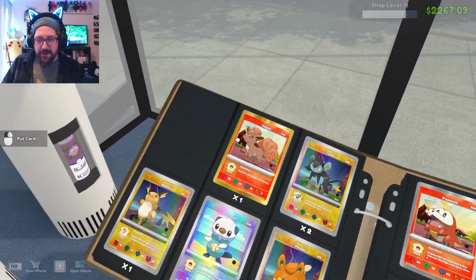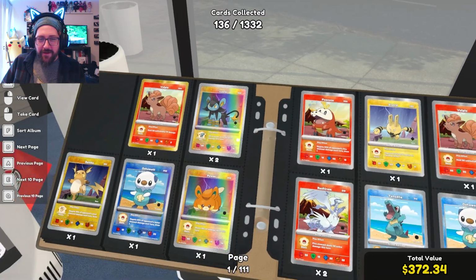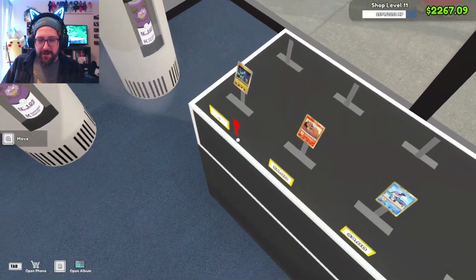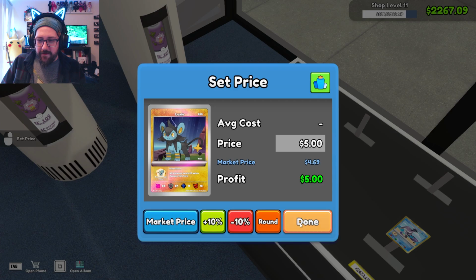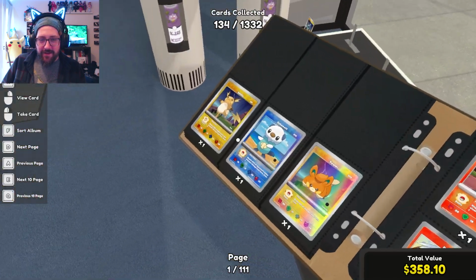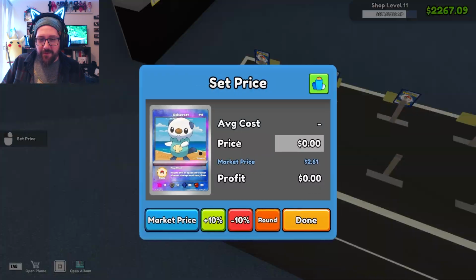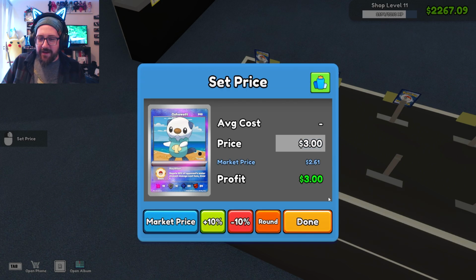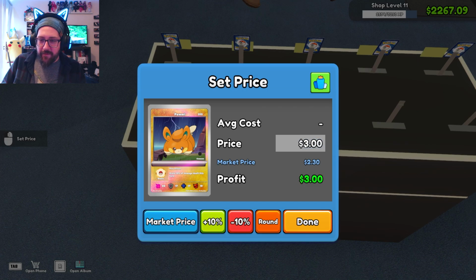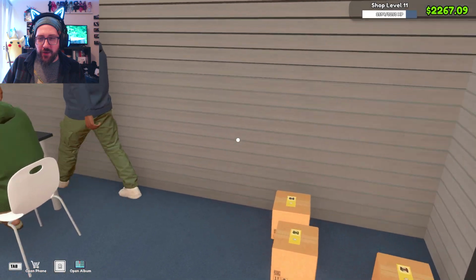And there. Since we actually got some good cards, let's put them out. Alright. There. Good. Price that at 5. Put another one on this end. There. See? Some of these are cards I've already pulled in the past, so they already know the price, which is good, because that saves me time. There. Bunch of cards for everyone to pick out and enjoy.